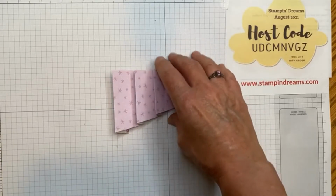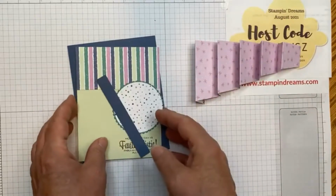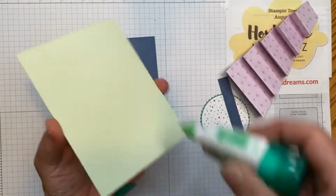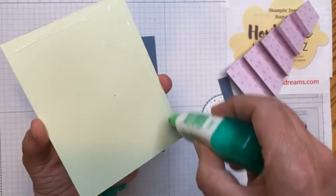All right, next we are at the point now that we can start adding the majority of our components. So I'm going to go ahead and add our soft seafoam layer to the front of our card.